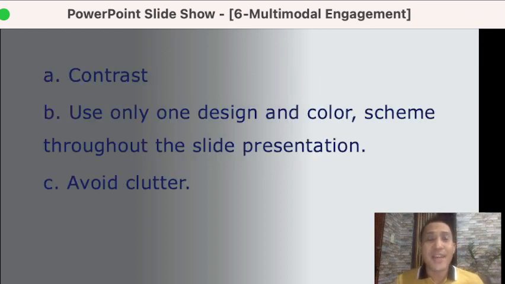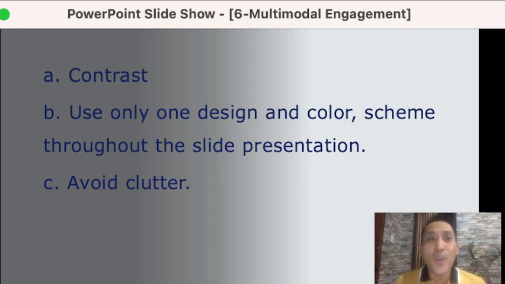Of course, in terms of technical issues, you have to make sure that the contrast is good, that if you're using a lighter background, then you can use the darker color for your text, right? Or if you are using darker or lighter text, then you can use also the darker background. So the contrast must be good. Of course, you can consider the color wheel to find the contrasting colors that might help you decide on which color to use in your presentation.